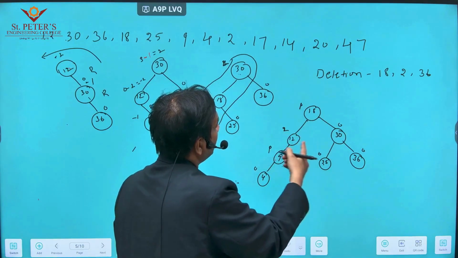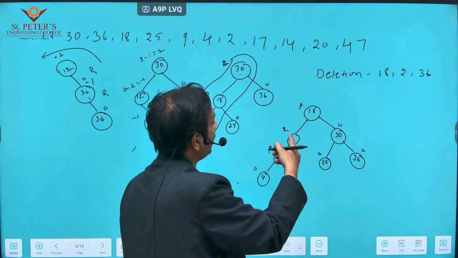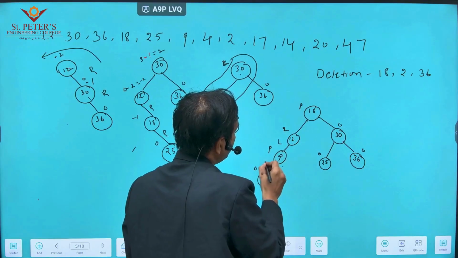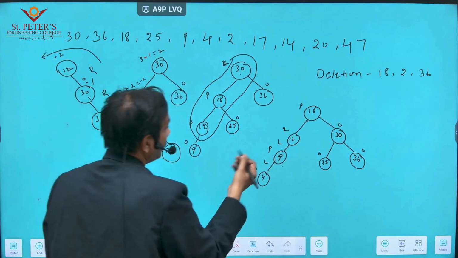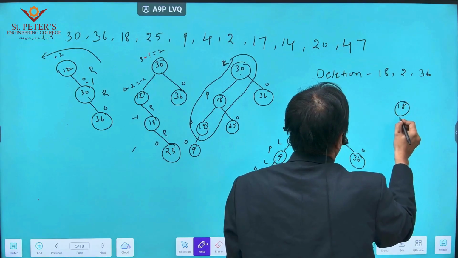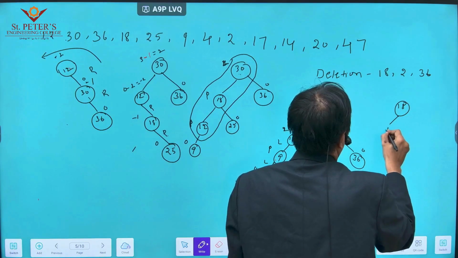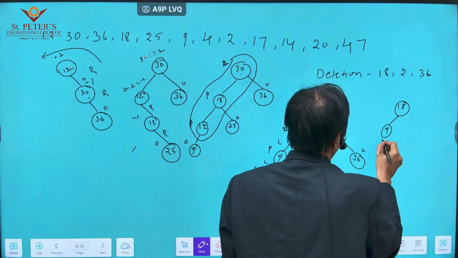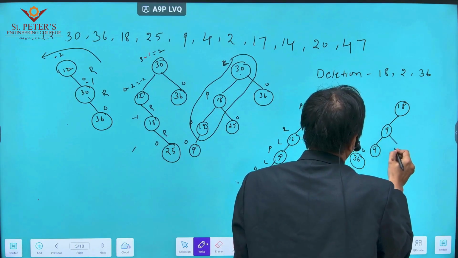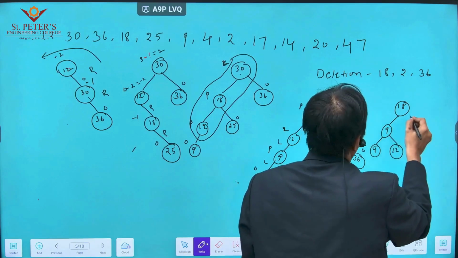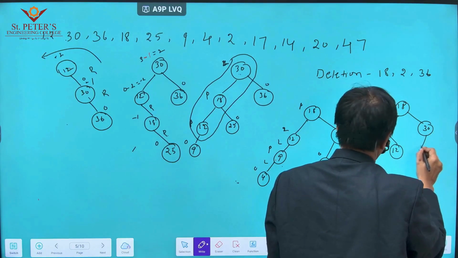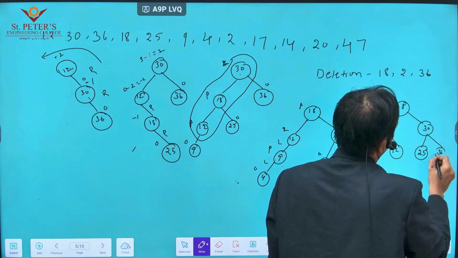Now we convert the unbalanced tree to balanced. The operation we perform is left rotation. After conversion, 9 goes to the root element and the left hand child is 4, the right hand child is 12, and the next one is 30, 25 and the next one is 36.